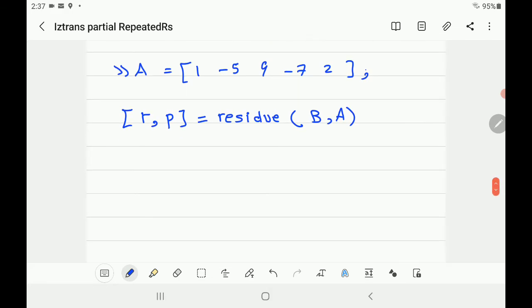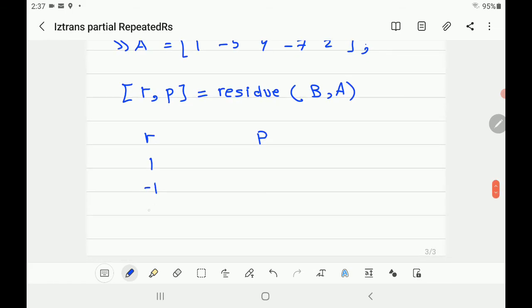You are going to get two results, one for R and one for B. R will give you 1, minus 1, 2, 0. And you will find in bold in this order 2, 1, 1, 1. So obviously that's the residue 1 when the pole is equal to 2. What does it mean? When you have z minus 2, that means pole 2, the coefficient that we found, c equal 1, the residue is equal 1.